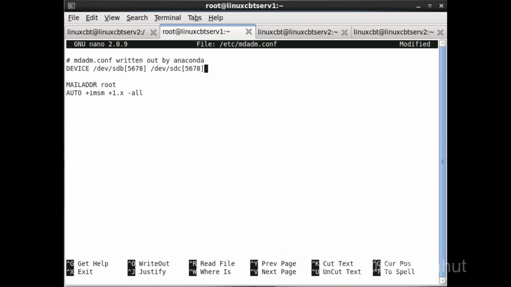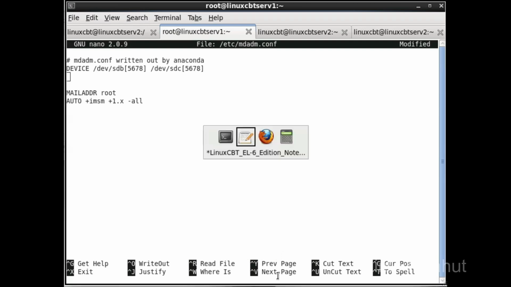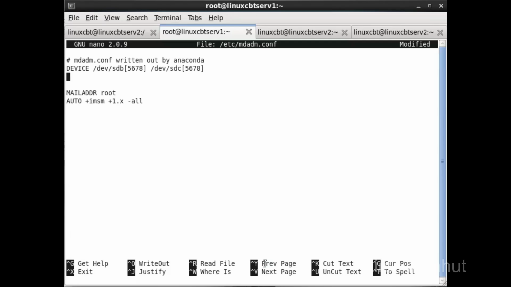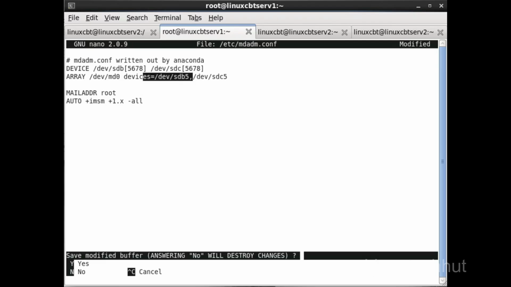Let's paste our device and let's get the array setting for /dev/md0. And once this works for md0, then you can present your information for the other two arrays. Let's paste this in. So here's our array directive, which will instruct mdadm to construct /dev/md0 out of these devices. Be sure to specify the appropriate devices, although mdadm is smart enough to check whether or not the components belong to the same RAID set because the superblock contains that appropriate information.